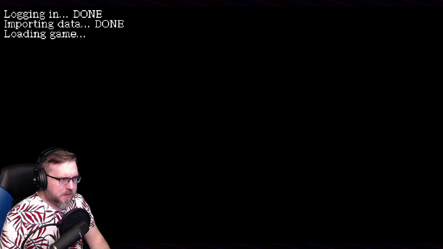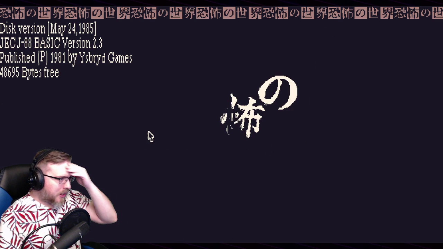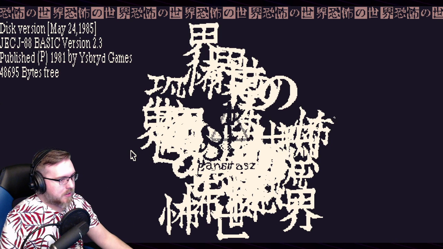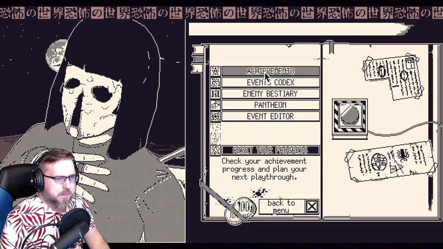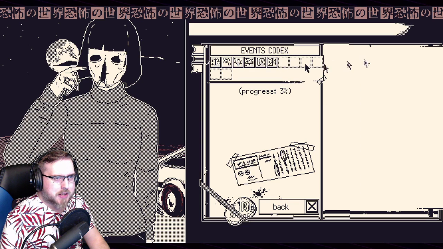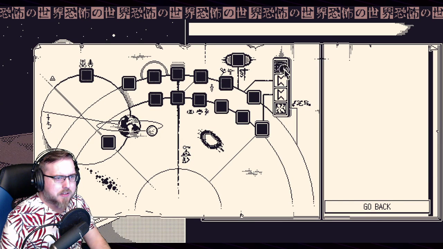Okay, so it does appear that there are some pretty cool unlockables, or maybe not unlockables, but like completionist lists of events. Let's take a look. No achievements, events codex, trophy case, anatomy class, dead man's float, gym doll. Pantheon. I don't know anything about these things. Oh, this must be like something you can find out, like a code. Well, that's neat.